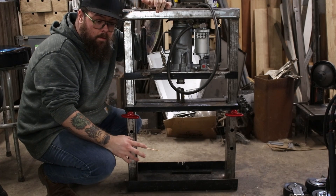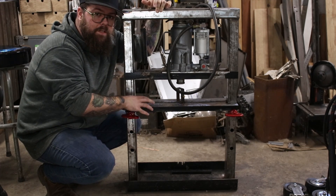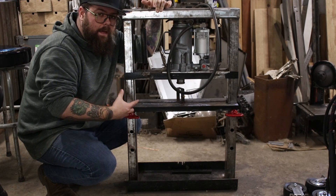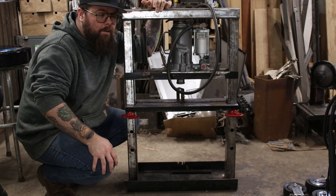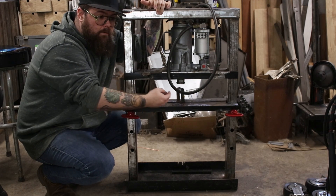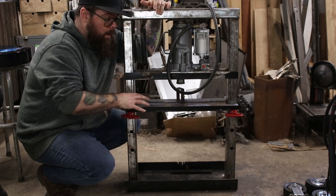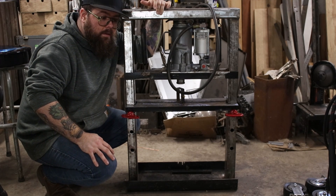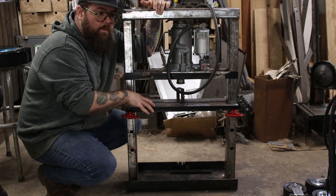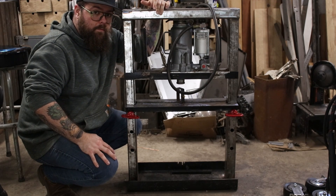What you guys just saw was a huge error on my part. I ran this press down and thought everything was good until the bridge came apart. What happened was I forgot that I never finish-welded one side — I was working on this project probably over a year ago, and I didn't go back and check everything. It was just tack-welded in place. Luckily nothing super bad happened. I've got it all welded back together and added some more welds to reinforce it, but I do think in the future I'm going to come up with a different bridge. Let's get a test done on this and hopefully it'll stay together this time.